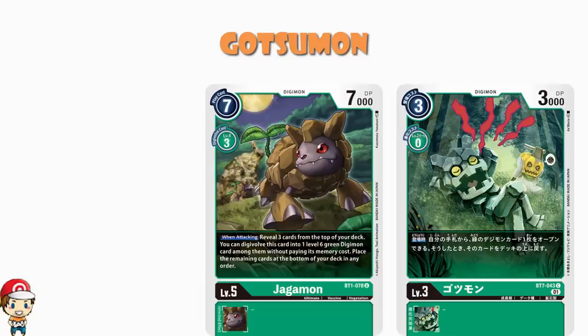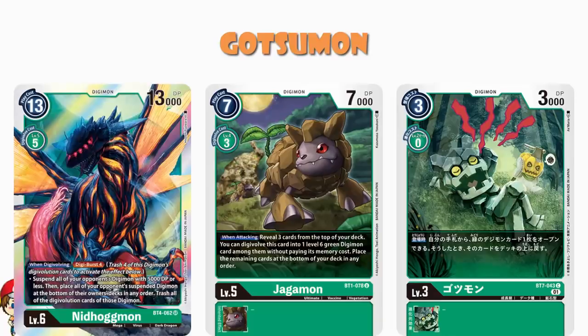And fine, you've got to play that Gotsumon and pay the free memory and all of that. It's kind of annoying, but let's not forget, maybe you're Digivolving into something like a Nidogmon, which is a 5 cost to Digivolve into, and you're actually saving 2 memory even with playing the Gotsumon. So this could be kind of cool.